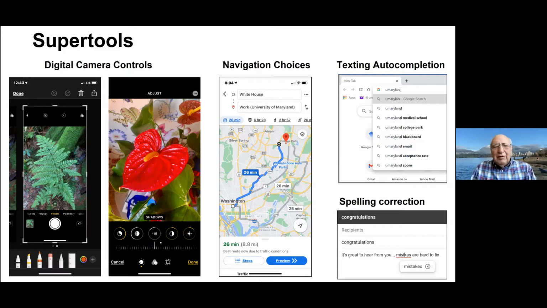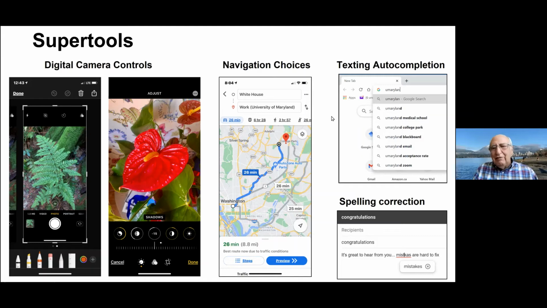I'd say the similar thing happens for GPS navigation systems. This one where I'm asking for a route from the White House to the University of Maryland College Park, just 8 miles away, just outside the DC border. And so it offers 3 possibilities, and the user gets to choose the one that they want. They're given information about the routes and the amounts of time, and they can choose what they want to do, and then they manage the execution.